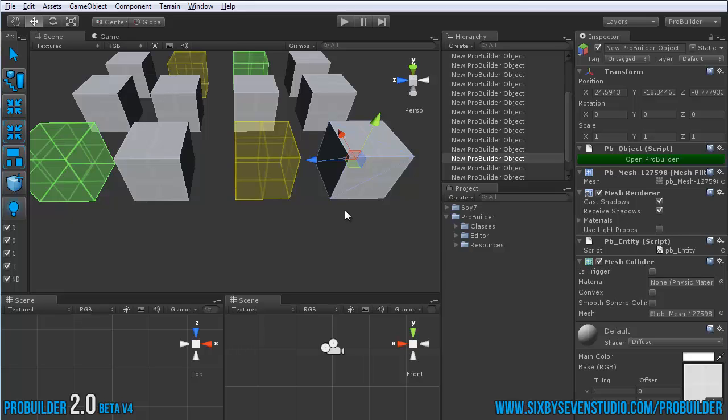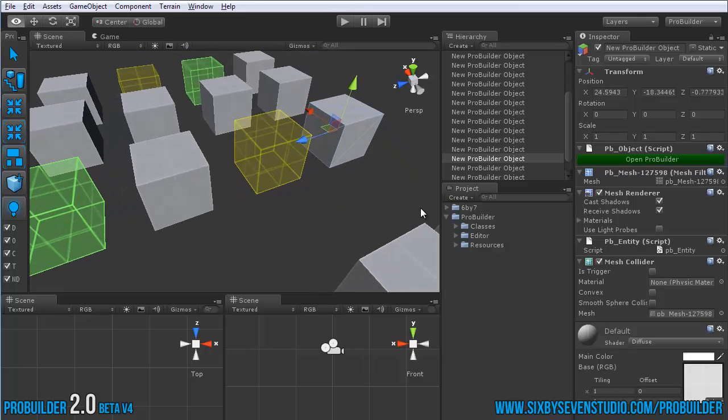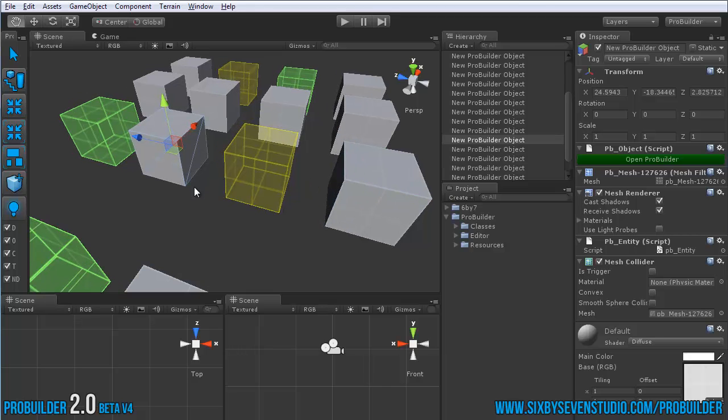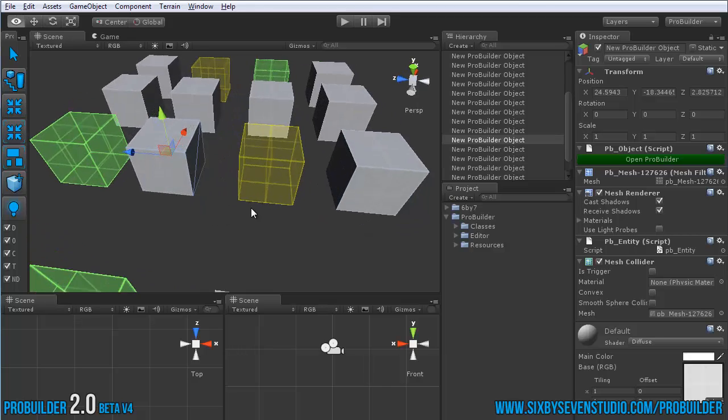So detail brush would be anything that is going to be, just like it sounds, detail, or is fairly complex, like a stairway or a pillar, or a cylinder with lots of sides, anything like that, that you don't want to have a large overhead on the CPU when it's occluding other objects. You'd make those a regular brush, which in Hammer would be called a detail brush. So you can think of it that way.